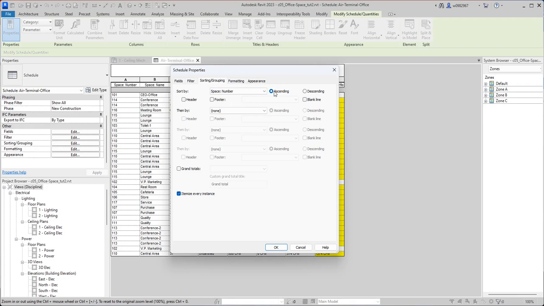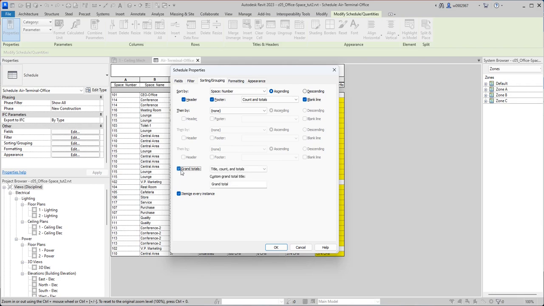Okay, we are also going to check the header and the footer. Okay, and then we're also going to select the count totals. Count and totals here. And then we're going to make sure that this checkbox under blank line is checked, and make sure that the grand totals is also checked.